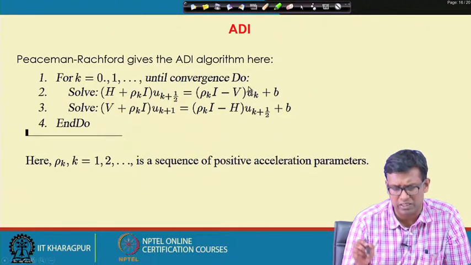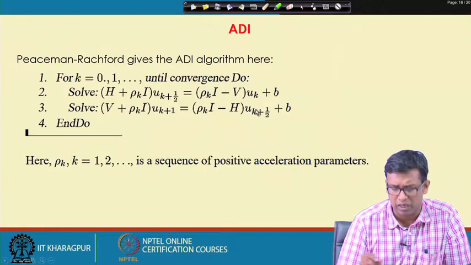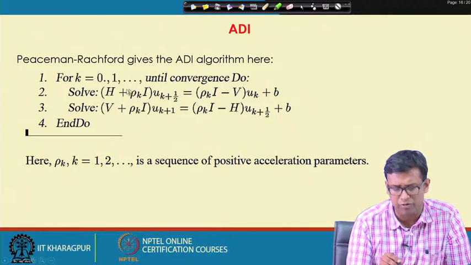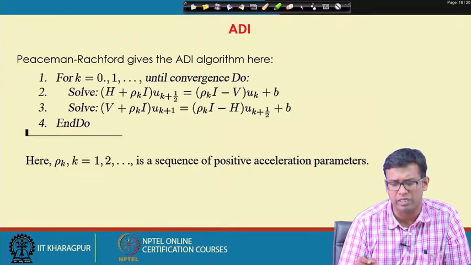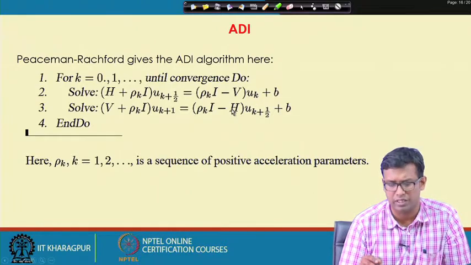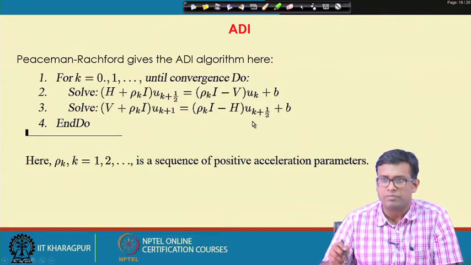So, we are using the last updated value u k. In the second semi iteration, we are using the updated value from u k plus half, which came from the first semi iteration. So, there are two step iterations, each step iteration uses something like a Jacobi method, where it uses the last updated value after the last iteration, and the updated value after the last semi iteration is used here.